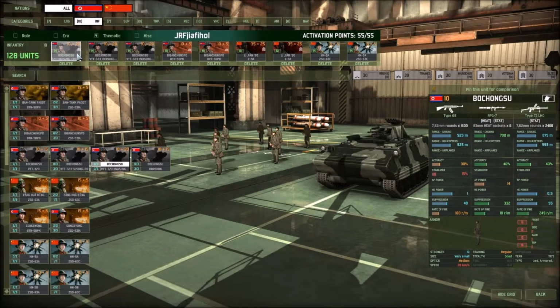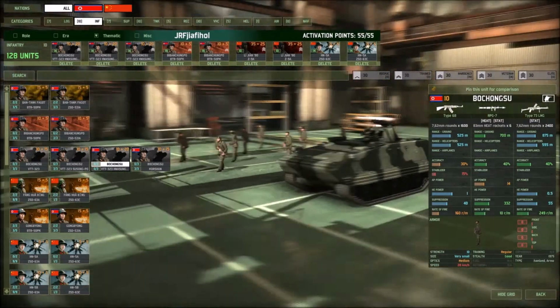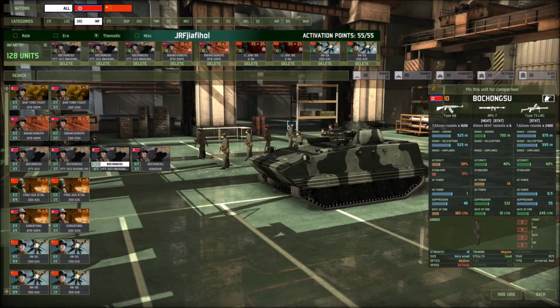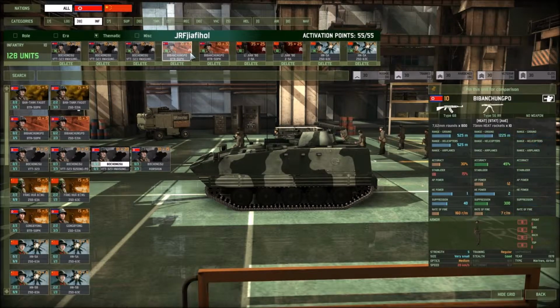Infantry, we got the Bok Chung Su. They have basically an AK, an RPG-7, and a light machine gun. It's not that bad. Doesn't have that good a rate of fire, but you get a lot of them. And this is one of the best transports in the game because it has infrared missiles on your transport. So it's kind of weird. Usually they have anti-tank missiles.